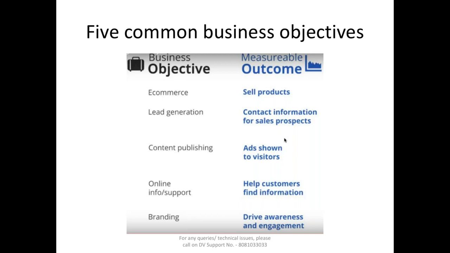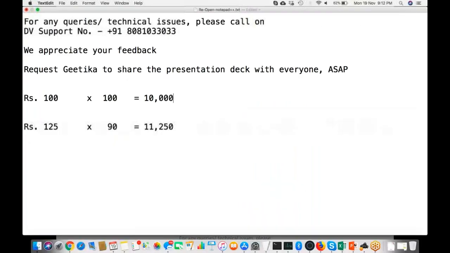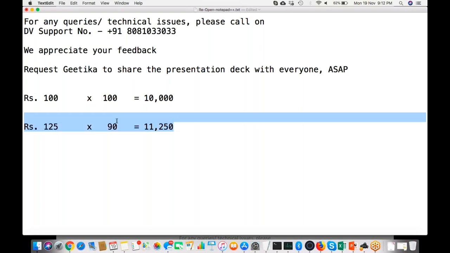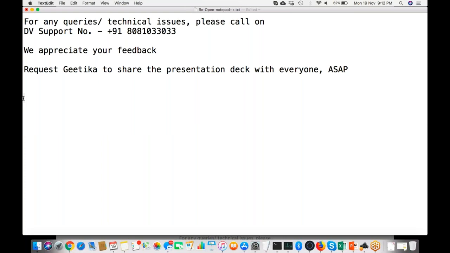Content publishing, okay. Let's say there are two websites, okay, two blog websites, and they are on home decor and interiors. Okay, home decor and interiors, two websites. So let's say website A and website B, and they're very popular. Okay, now you are an interior designer. You want to publish your ad on one of the websites. You don't have budgets to publish your ad on both the websites.